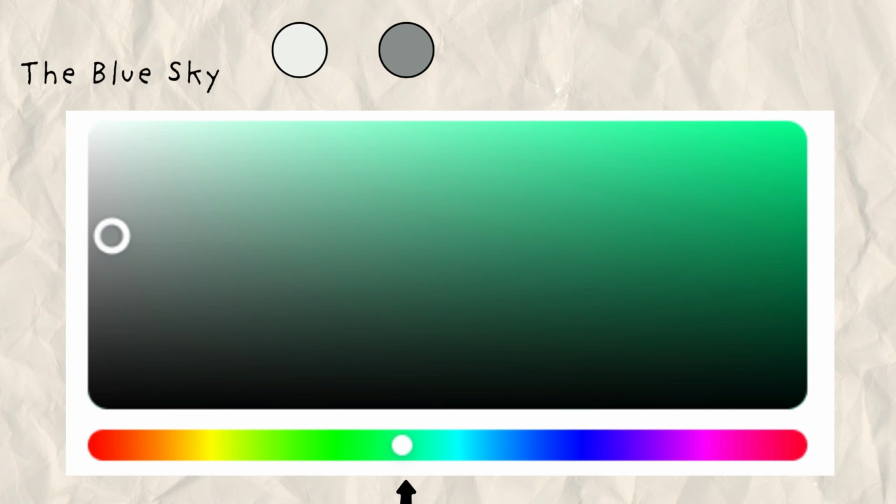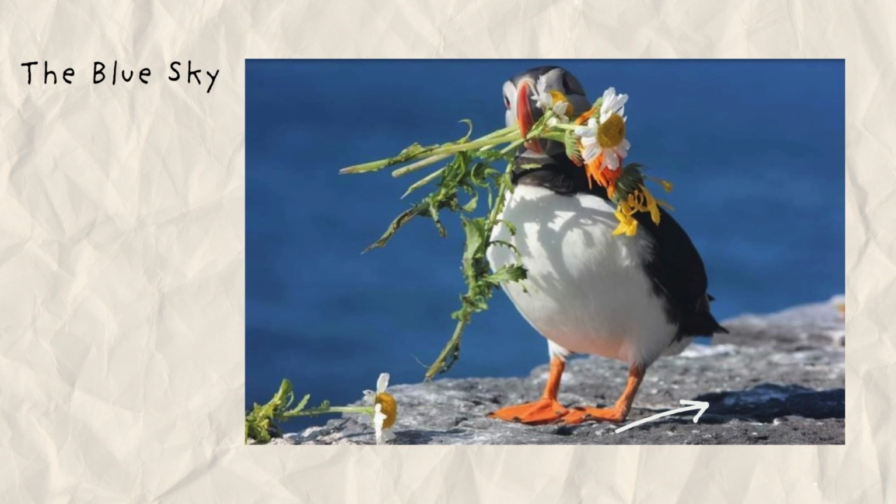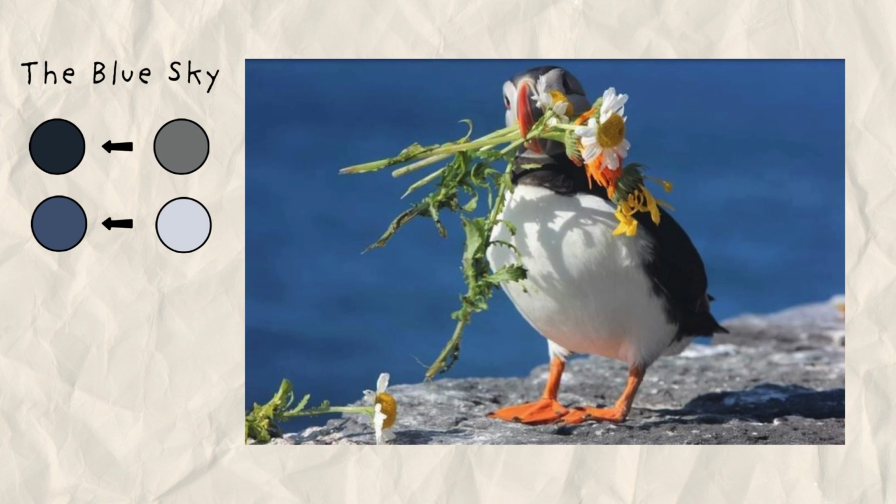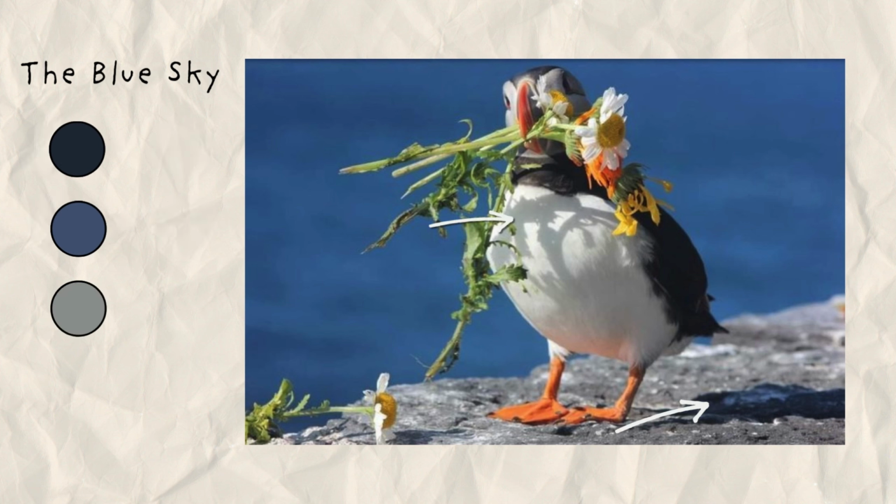This makes us understand that the color of the shadows are not only darker but also bluer because of the sky. We are also going to be looking at the darker shadow that is behind the puffin, and we can see the lighter and darker color of the rock. Here we have very blue colors, but if we compare them to the back where we see where it's directly lit, we can see that these colors are very much to the blue side, where before they were not.